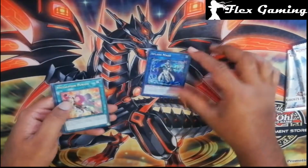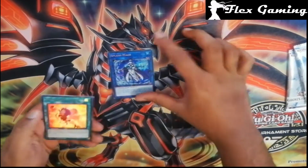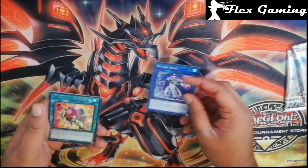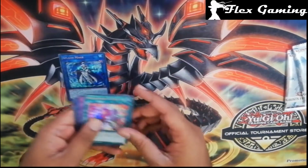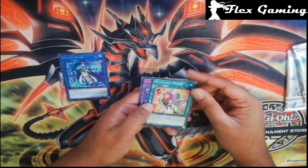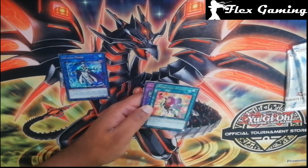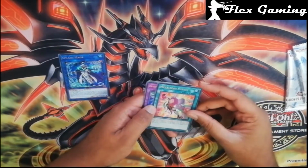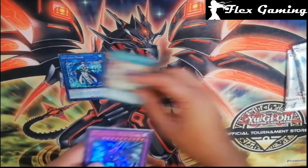Okay, so let's go through the first pack. We have Splash Mage, quite nice in Ultra. Obviously this was, I think, common or rare prior, so this is a rarity bump. We have Metal Force Fusion. This used to be used in VW, I might actually consider trying to put it back. But there's a bunch of metal foes in here, so rarity bumps and that kind of thing.